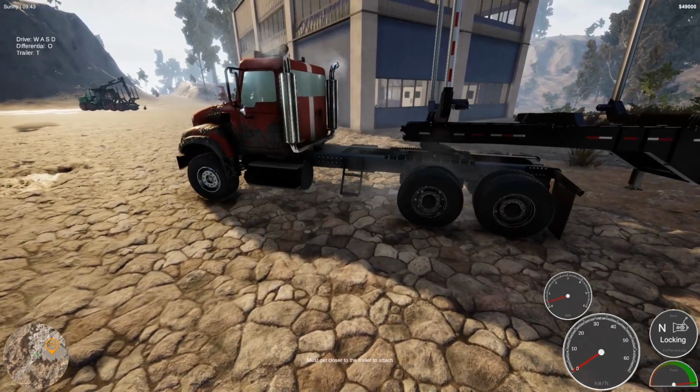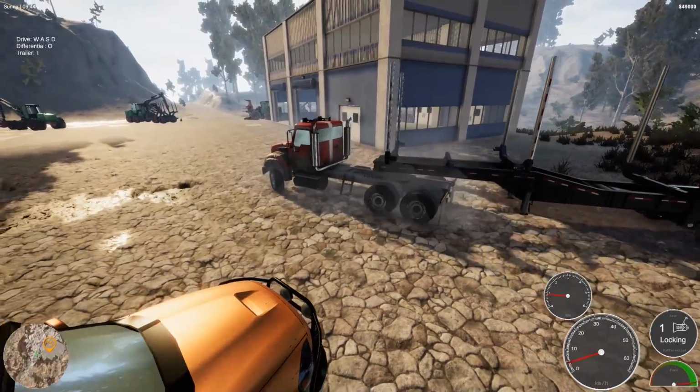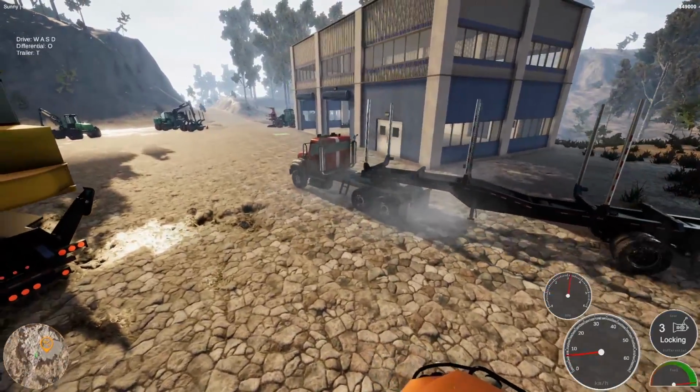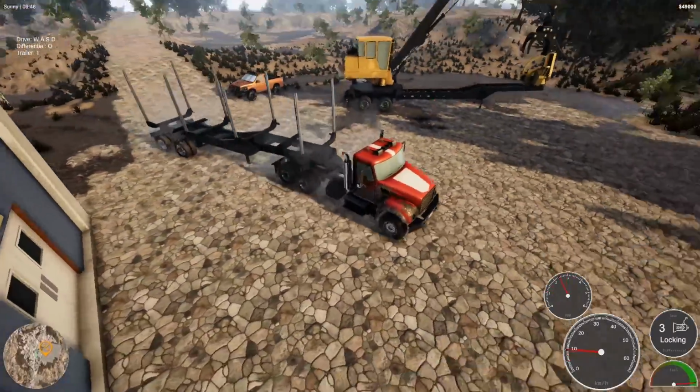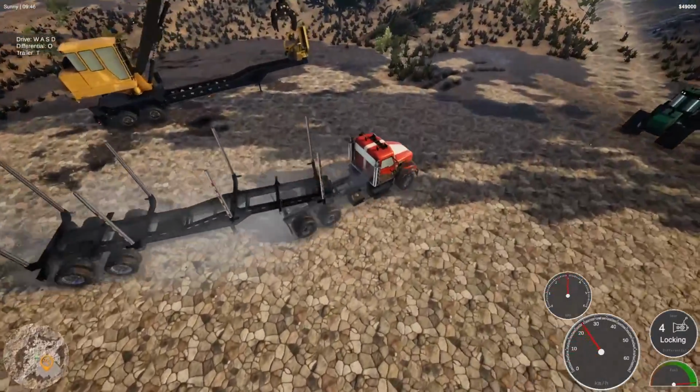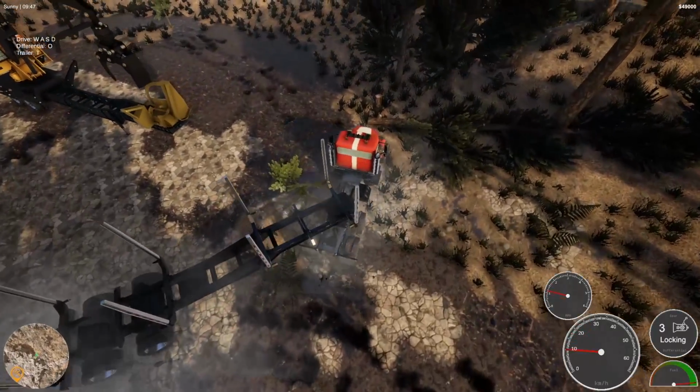Okay, let's do a little driving around and see if we can explore the map a little bit. And I know that there's a unique bridge just behind us, so let's see if we can execute a huge turn here. And let's see if we can go through the mud a little bit. Very cool. Now, there needs to be more multiplayer logging games such as this. I would really appreciate that.